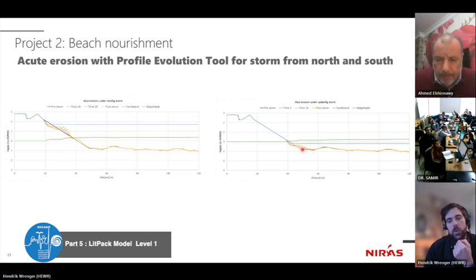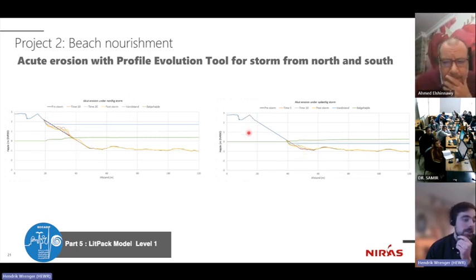which will erode the base of that beach nourishment. So this is now assuming that these storm events happen immediately after the beach nourishment has been placed. Or, depending on what grain sizes we choose for the beach nourishment, it also has an equilibrium profile, right? So then it would be placed quite close to the equilibrium profile, assuming that long-term conditions at the site will not change this too much. But then looking at the storm conditions, we can expect something like this.